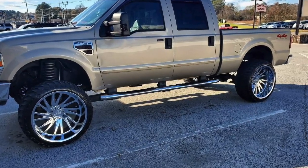This thing has also got a 4-inch lift, man. It's sitting on 24s. It was sitting on 26s. He did a lot of changes, a lot of upgrades to the truck, man. I'm really liking it right now. I like the new look.